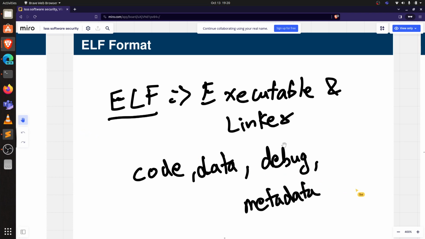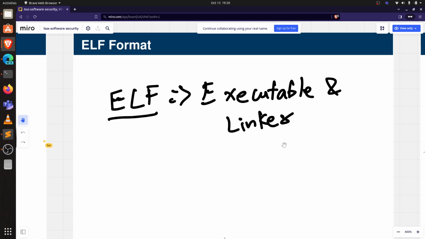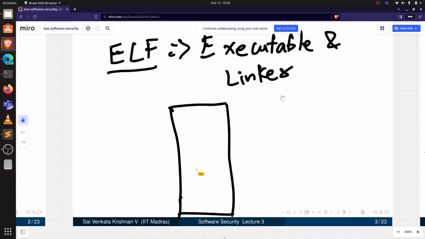So if we take a process, this is your executable, meaning when you execute this binary in memory, say this is the higher memory address and this is the lower address.